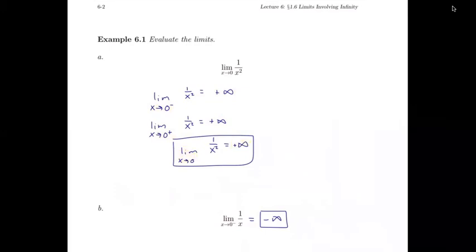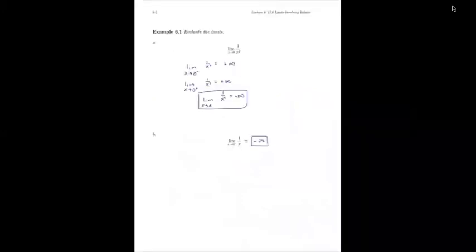And remember that the graph of this function looks something like this. I've heard it referred to as the volcano function by students, right? As we move towards 0 from the right, it moves up towards infinity. And as we move towards 0 from the left, the function trends towards infinity. And there's our 1 over x squared function. So let's keep going.